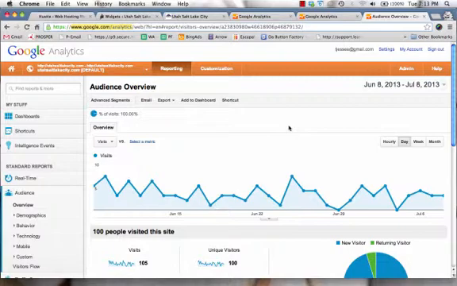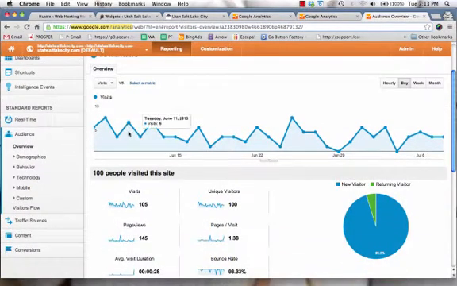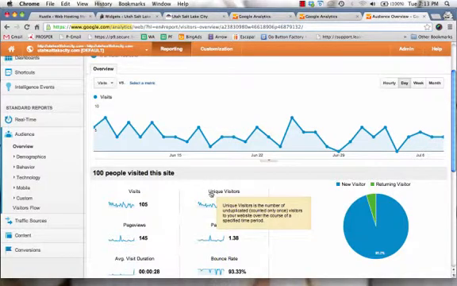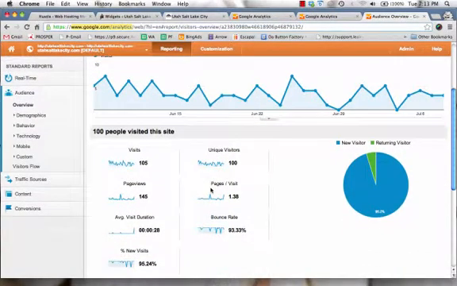And so we're going to use this as an example, but to start off with, let's come over here underneath the overview on the left hand side, and when you click on overview, it's going to give you this dashboard of information. This just tells you how many visitors you've been getting each day. If you move your mouse over these little dots, it'll tell you just how many visitors you've been getting, and these are unique visitors. So unique visitors down here, if you start moving your mouse over each section down below, it'll tell you.